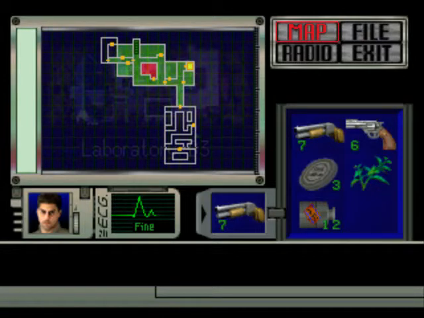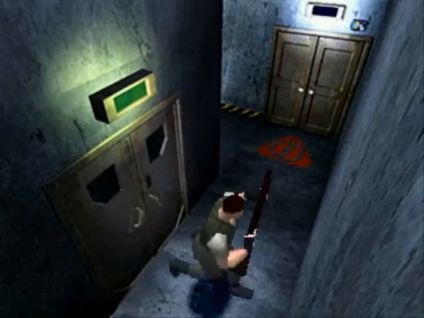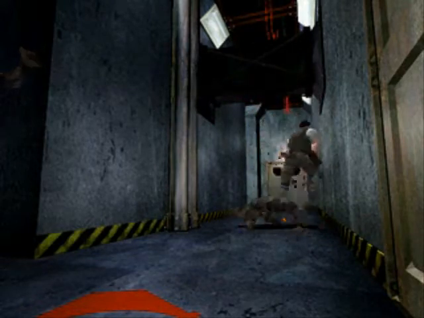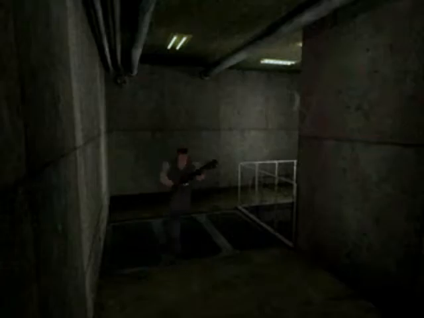So we need to go to the right, and we need to backtrack up to the... nothing for it, I guess. Go this way. Kill that zombie. Get up the stairs. Now we need the second ammo disc so we can get into that room.